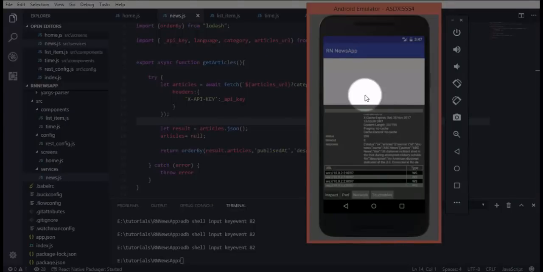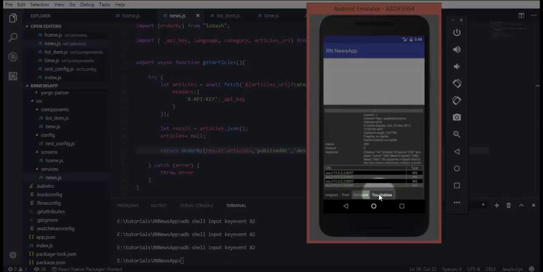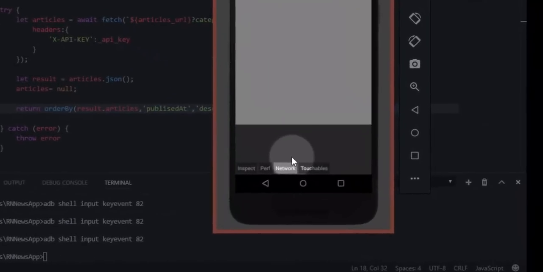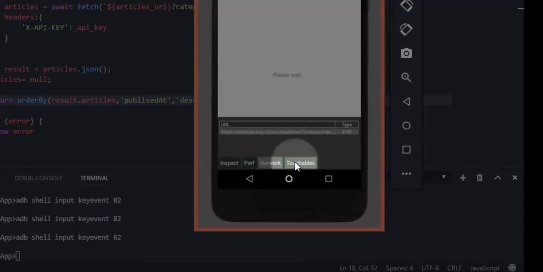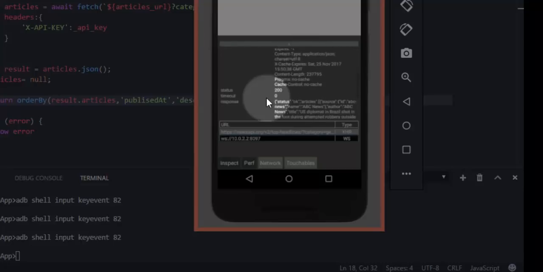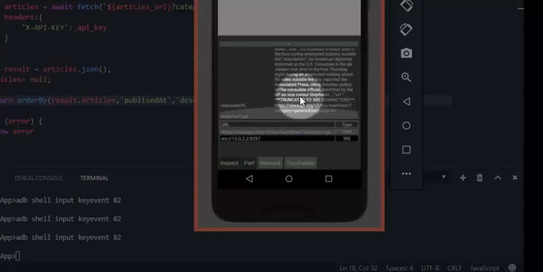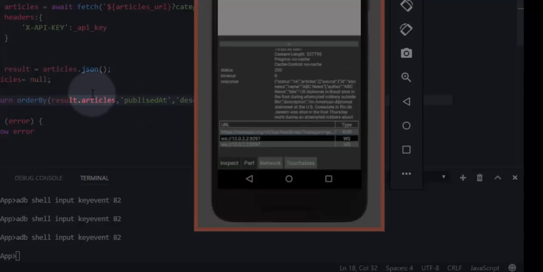So what we do now is to send a request, and once our files are ready, we go to the emulator and then send a request, and we can check it out here that we have some response. Let's try to reload again and see. Okay, so let's go network, alright, so we are having a response. So this is going to be the response, and we can go back here and look at the results.